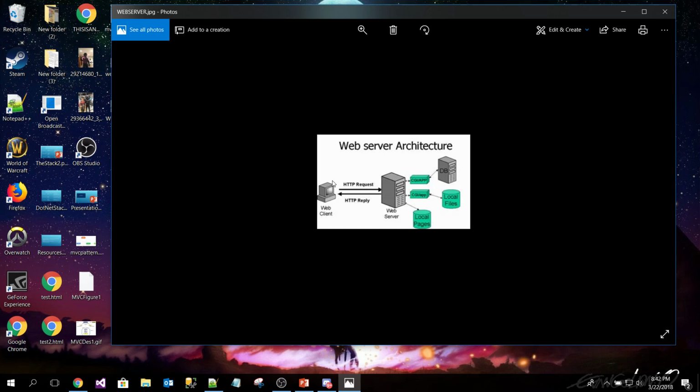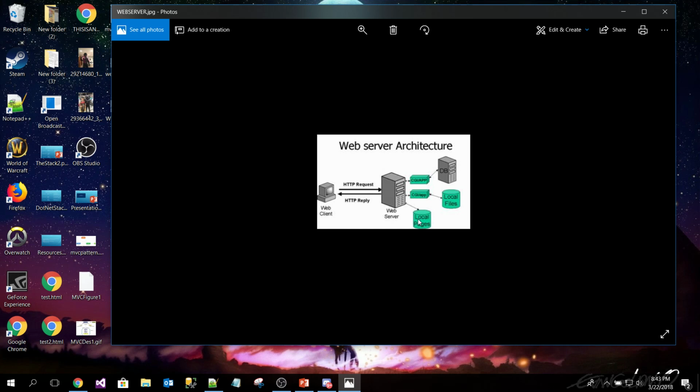So when they go to our web server, there are going to be two things, at least for now. This is our reality. This is how we're going to be doing this. It's going to change later, but for now, this is how it's going to be. One is going to be the pages, our HTML pages, or views. You guys remember what a view is, right? Okay, great. So for now, our web pages. So there's web pages here.